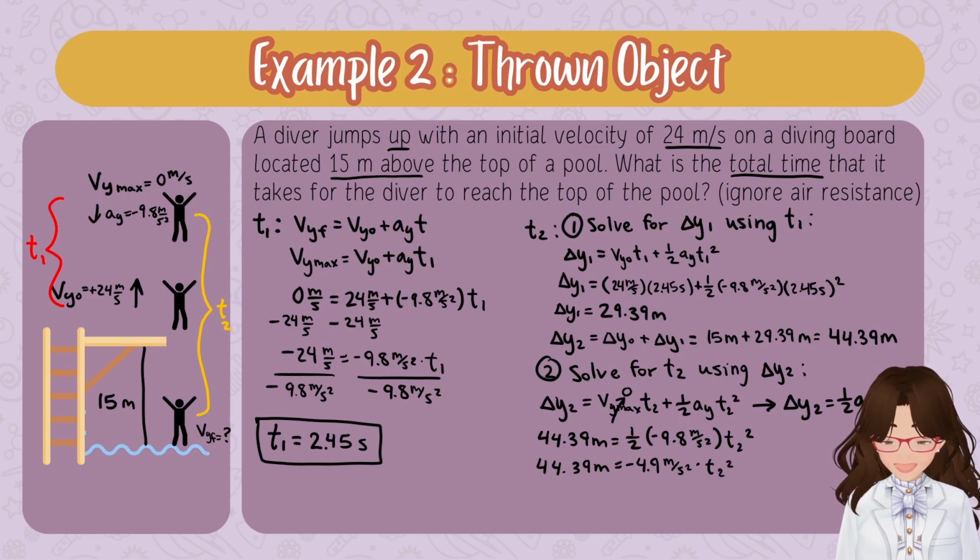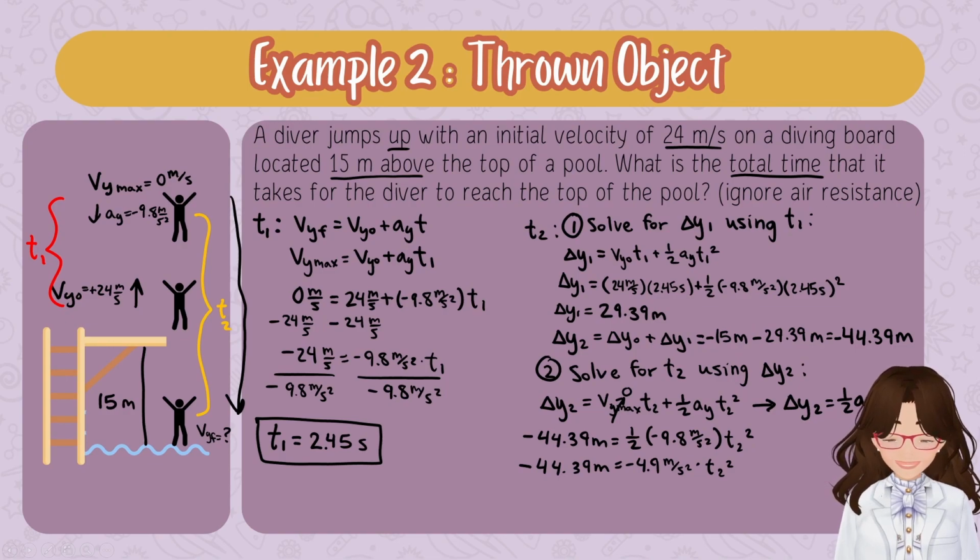Okay, now I just caught myself in something. And maybe you were looking at me and saying, what is she doing? The thing is, I am not even following my own suggestions. When we solved for the maximum height, that was 44.39 meters, right? But here's the thing. If we're talking about what delta y2 actually is, it's the diver going down, which means my displacement is going to be negative.